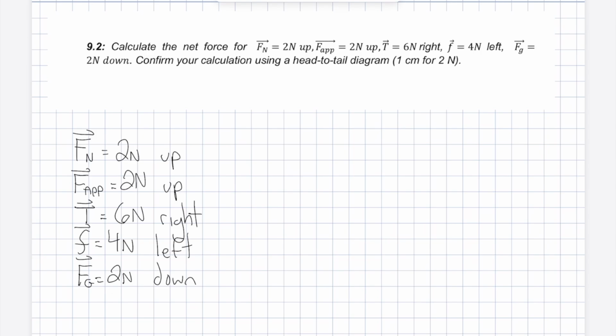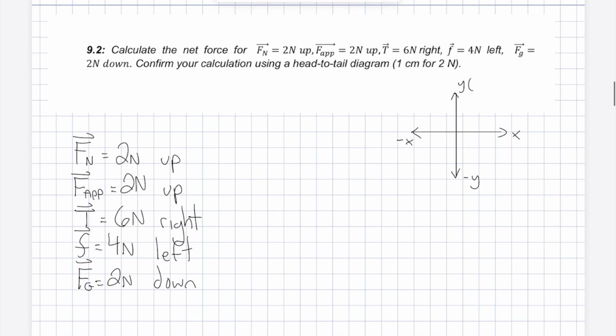What I would like to do now, though, is put them into their i-hat and j-hat forms. In order to do that, we are going to define a little bit of a coordinate system with positive and negative directions. If you remember, we set the positive y-axis to be the positive j-hat direction. Similarly, we set the positive i-hat direction to be with the positive x direction. Negative j-hat was in the negative y direction, and negative i-hat was in the negative x direction. In other words, we use these i-hats and j-hats for x and y directions.